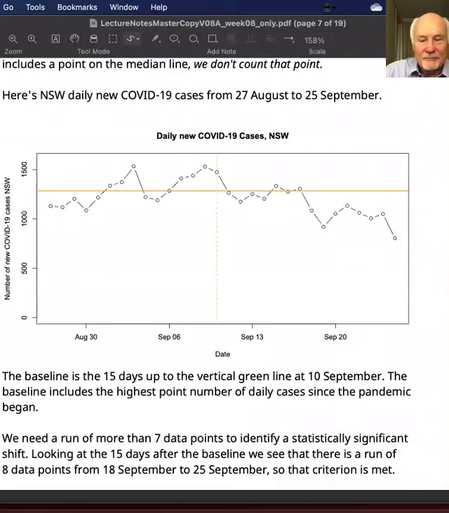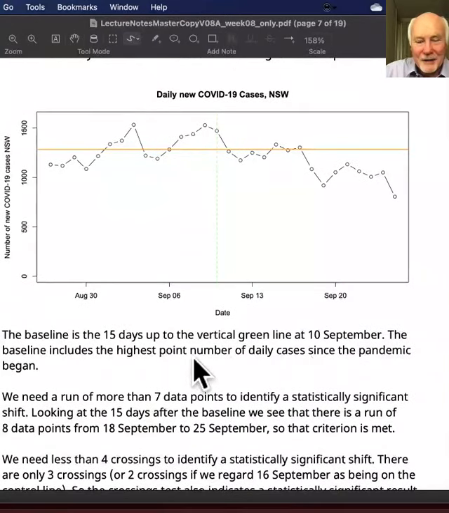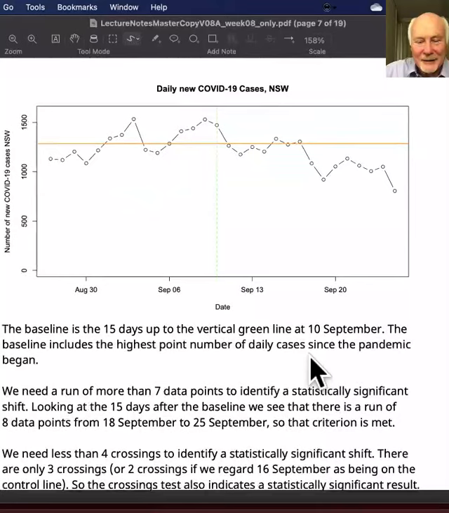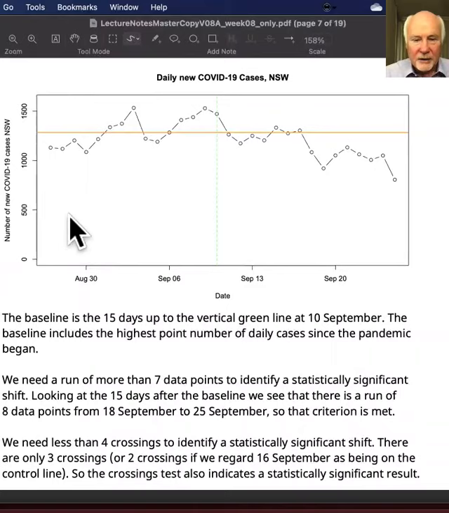This is New South Wales COVID cases. You can have a look at this, because everyone in Australia, there's a whole lot of talk in the news at the moment about how New South Wales is supposedly coming out of the pandemic, and the tide has turned and so on. So what I did was I just got 30 days of data there. The baseline I've used starts, I forget when it starts, but it goes up to the 10th of September anyway. So that's the baseline there.